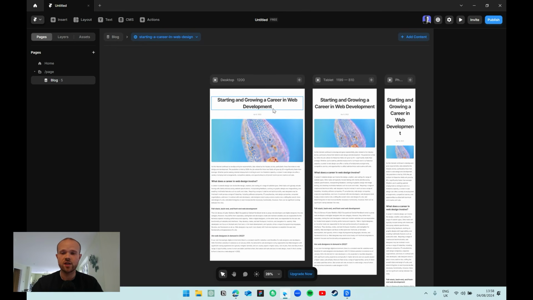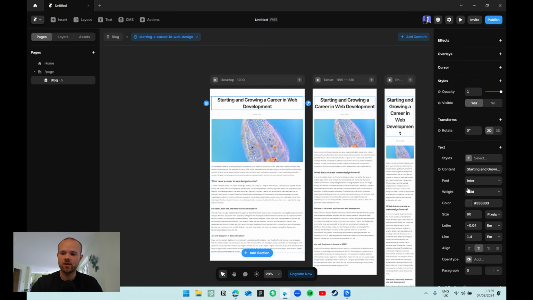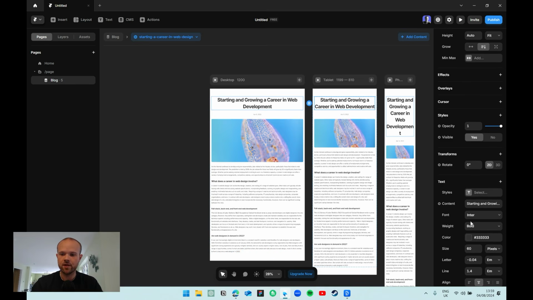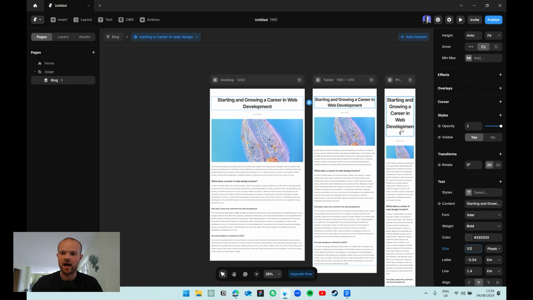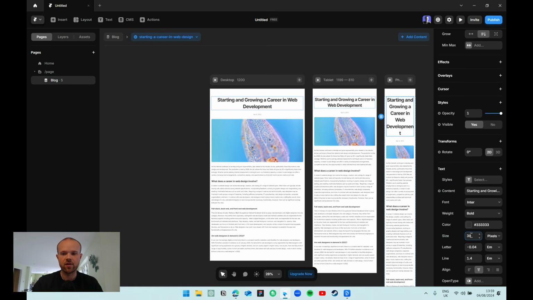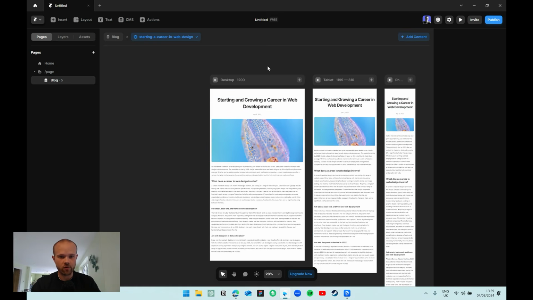The sorts of changes that you are going to want to make as an override are things like font size or image size, if you're not going with the approach that I've gone with here. So for example, if we select the headline again, on desktop, 60 works great. On tablet, you might want to bring that down to say 52. And as you get down towards mobile, somewhere around 38 could look better. So you can see that's an override that is a good idea. It helps you make sure that your font responds well across all screen sizes, but it's a change that almost doesn't matter because you'll want it to be different on different screen sizes, and it shouldn't affect things too much if you then start making edits on desktop.